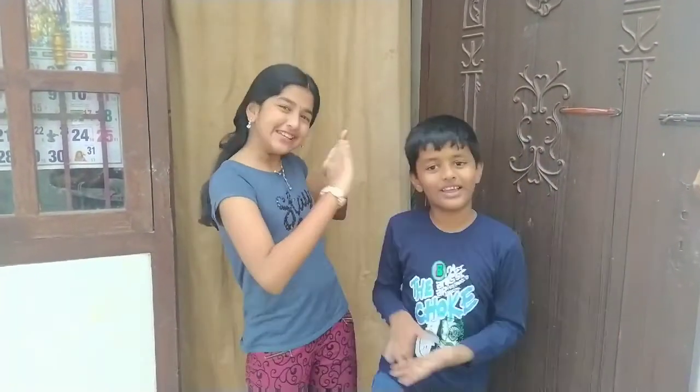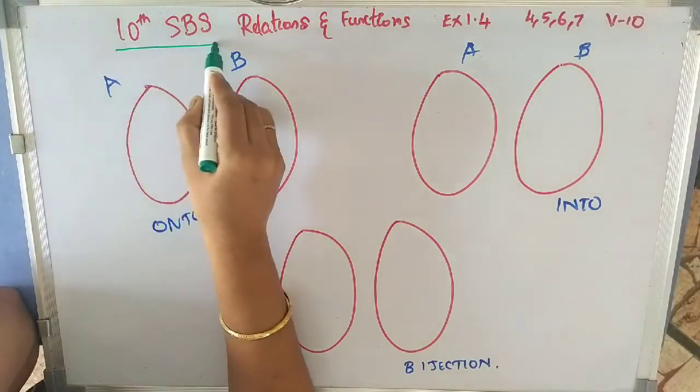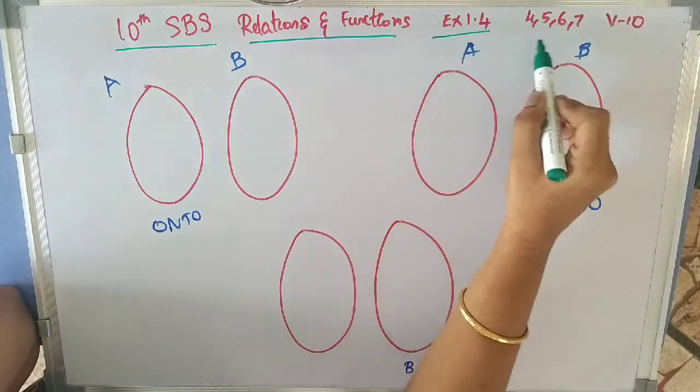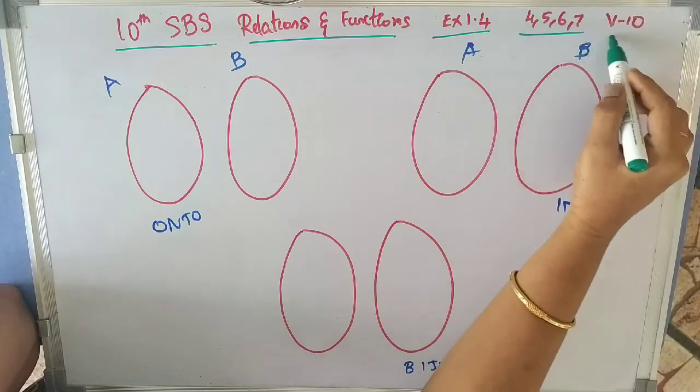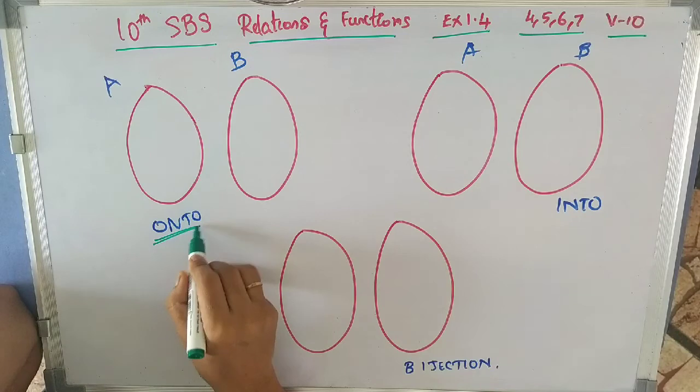1.4.5 in the chapter Relations and Functions. Let's read it out. Hi everyone, today we are going to see 10th Standard State Board Syllabus Relations and Functions, Exercise 1.4 Problems 4 and 5, and this is video number 10. In this video we are going to see only the 4th and 5th problems.